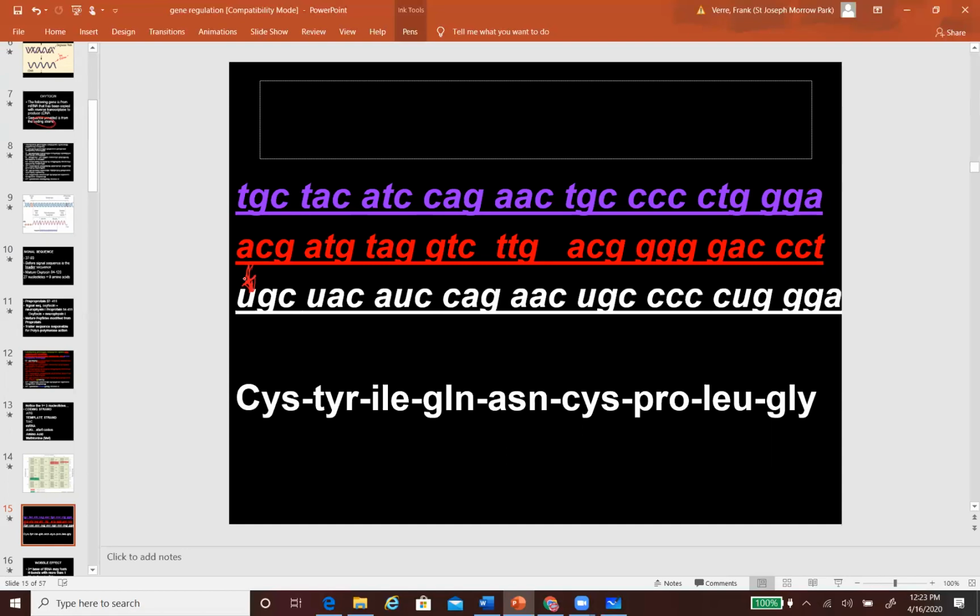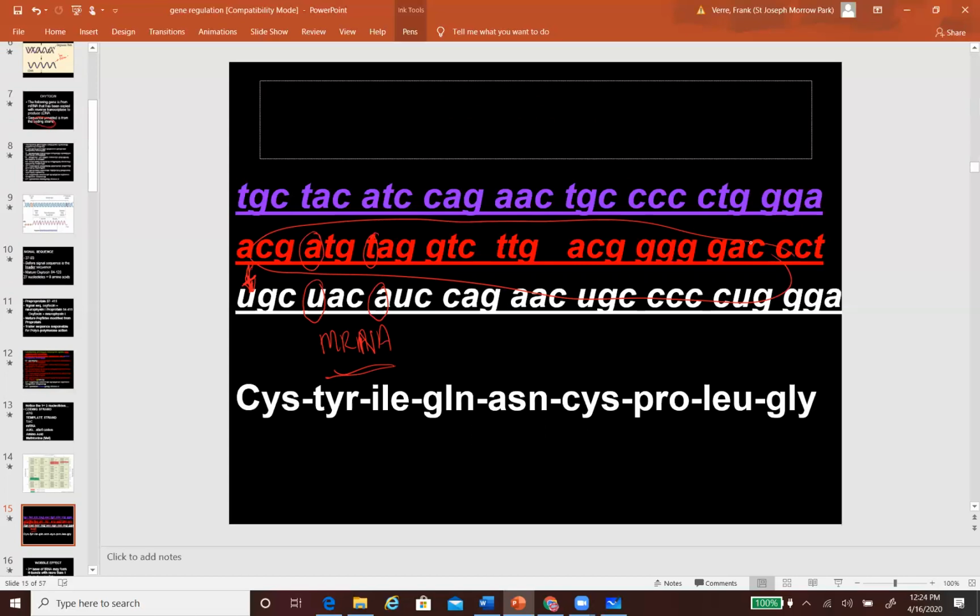Now, you can see that the mRNA has been copied from the red strand because it's complementary to it, right? If there's an A here, you see a U here, right? If there's a T, you see an A. So this mRNA that you're seeing in white came from the red strand, okay?